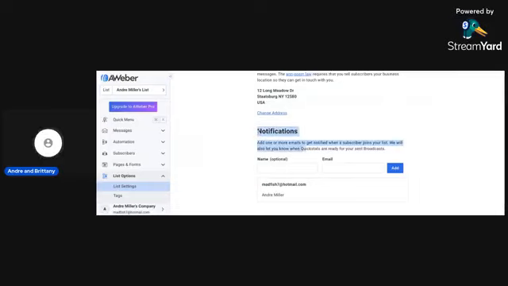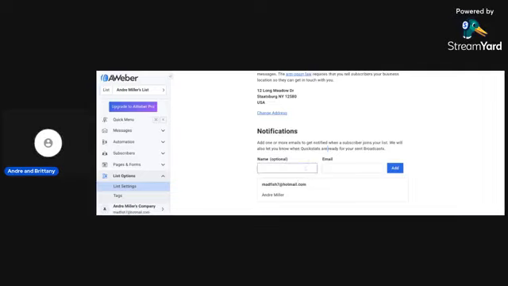Here where it says notification, this means you now can put your personal email in here. So what does this mean? Let's say somebody decides on subscribing to your email list. As soon as somebody subscribes, Aweber will send you a notification letting you know that someone just subscribed.